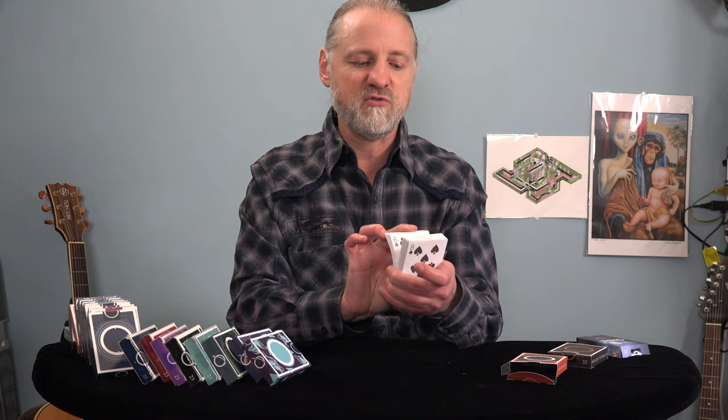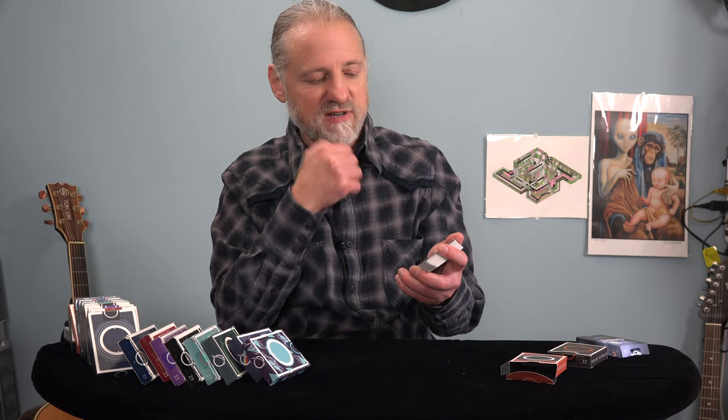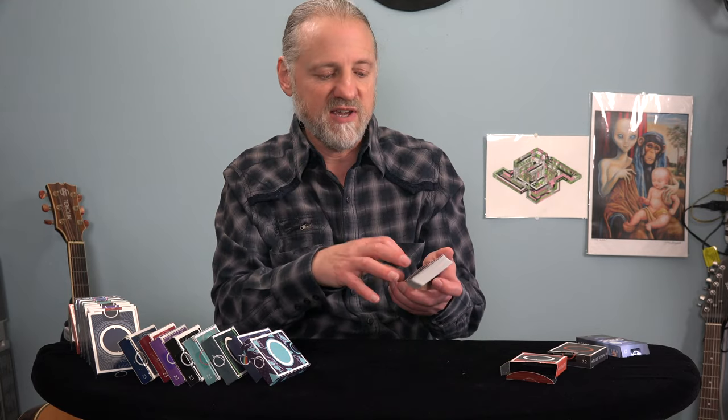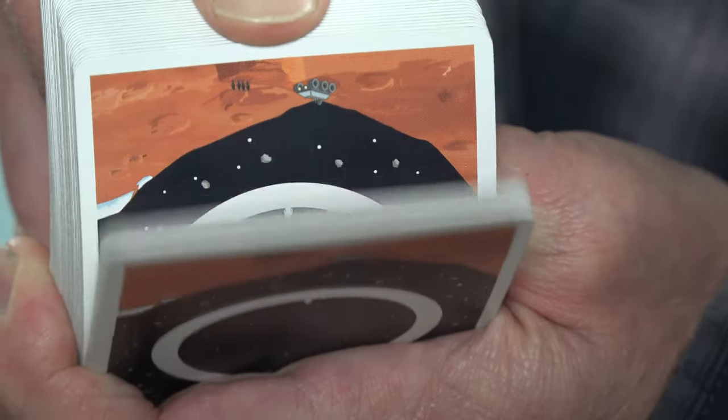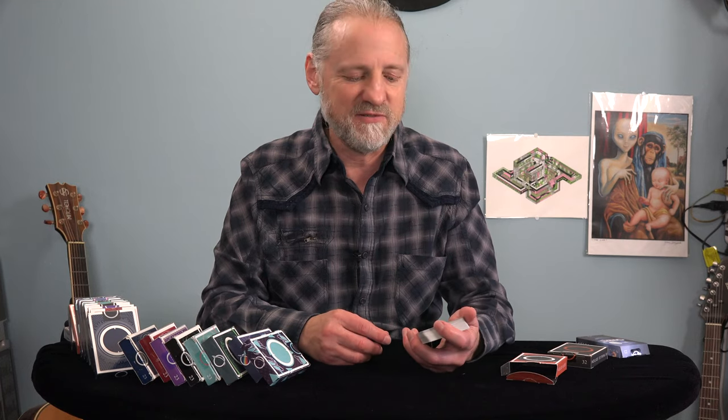And, of course, the first way you check for a marked deck is to do that kind of thing and see if they're marked. And when I did that, I discovered that the stars in here, which aren't actually stars, it turns out, they're rocks and meteors, they actually bounce all over the place. So I'm like, well, that's not very helpful. I can't see what the pattern is in those.